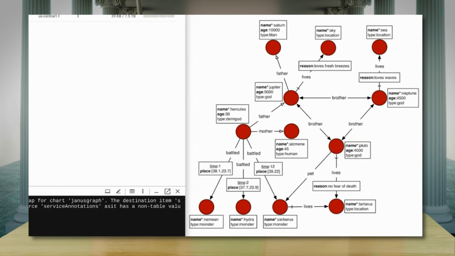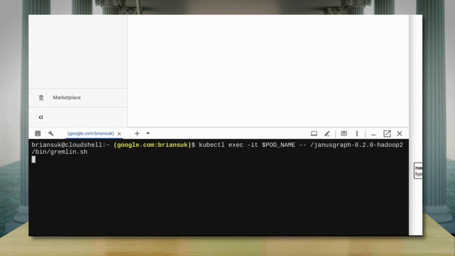So for example, in the lower left side of this graph, we can see that at the start of the vertex labeled Hercules, there is an edge protruding from that on the right, that shows that he has battled a monster named Cerberus. What this enables us to do is query the relationships between different entities. When storing this kind of information in a regular relational database, it typically requires complex joins to manage, especially so when the level of joining gets multiple layers deep. With graph traversal languages, this makes it far more intuitive and easier to query these different relationships. This also requires a new language to query it, and in JanusGraph, we call this language Gremlin.